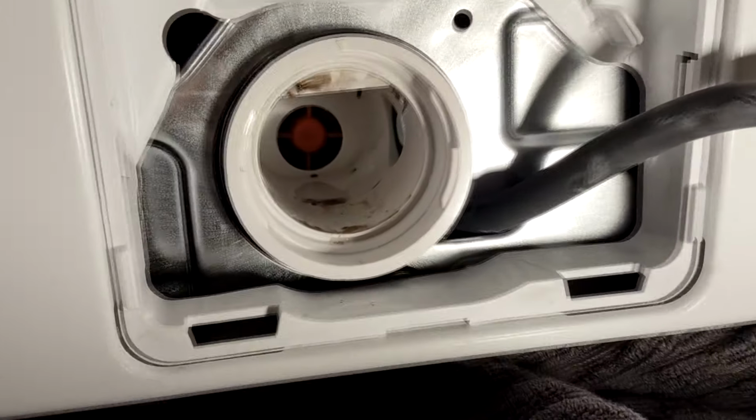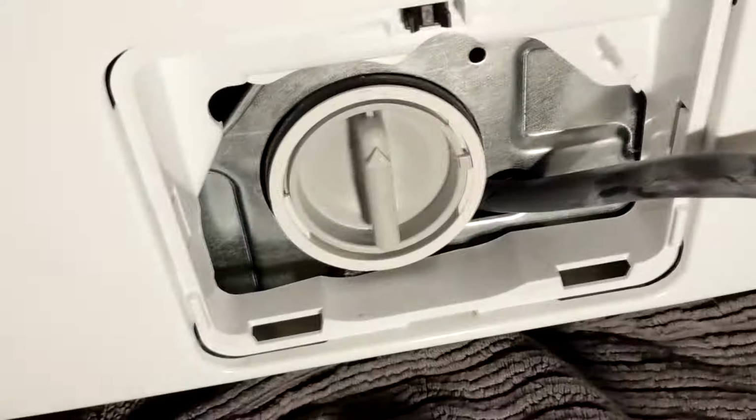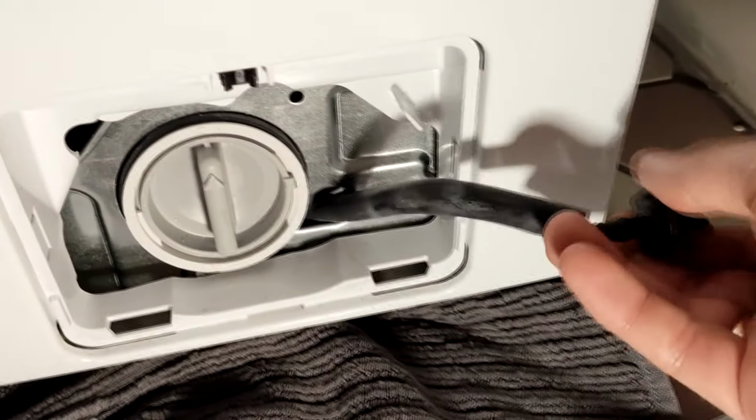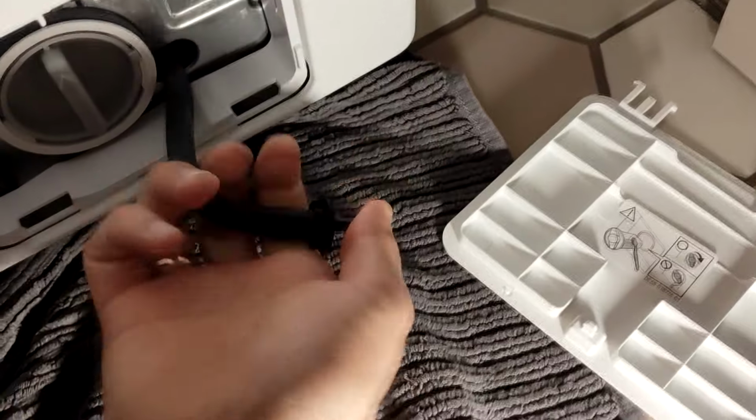Also check the water pump for any stuck dirt and clean that area too. Then put the filter back in place and screw it on clockwise, tightly but gently. It is important not to forget to close the drain pipe. Otherwise, when you start washing your clothes, all the water from the washing machine will flood your property.